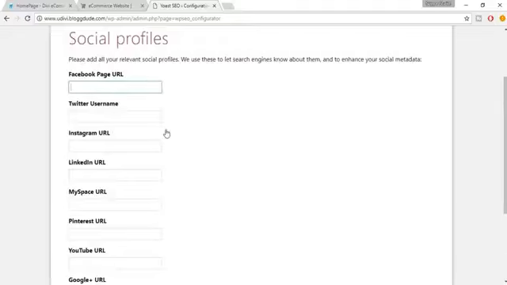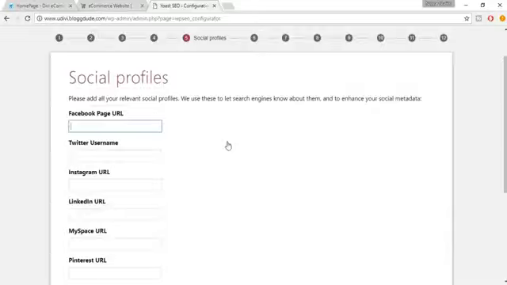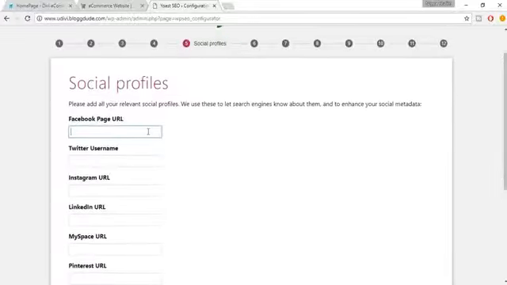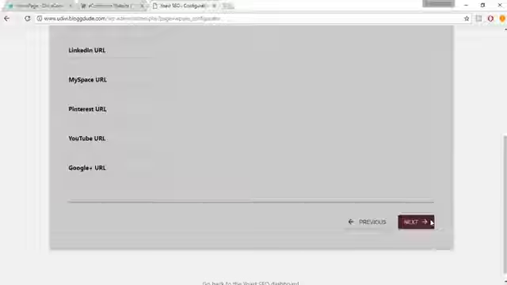Now put in your Facebook, Twitter, Instagram, whatever you're using, Google plus, YouTube URL, and don't ever underestimate any of these steps. Don't think, oh man, a Facebook URL is not important, or this is not important. This is really important. All these steps that are over here, it is not like they have just given you something random. These things are really important. It is really connected to the SEO stuff, so make sure you put all your URLs here. Okay, now after you do so, click on next.